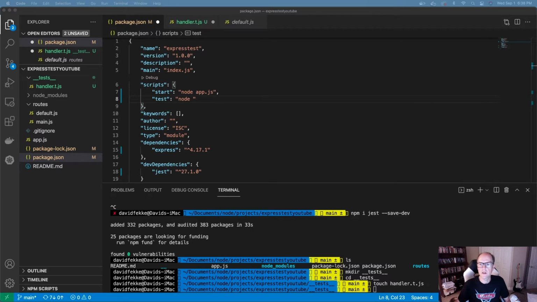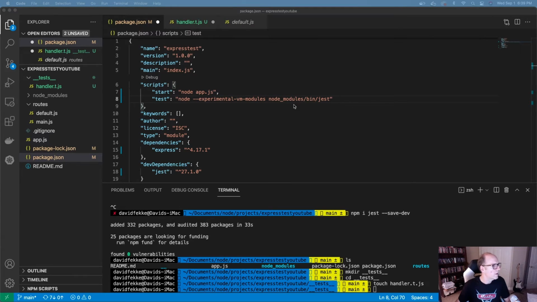Since this installs as a dev dependency, and I also want to be using it with this ES module syntax, I have to do a couple things. One of the things I have to do is put in a flag in here to make sure that we use the experimental VM modules. So let's go ahead and put that flag in here. The next thing I need to do is specify the path for Jest. So I'm going to say node_modules/bin/jest. And let me just verify that is the correct directory.